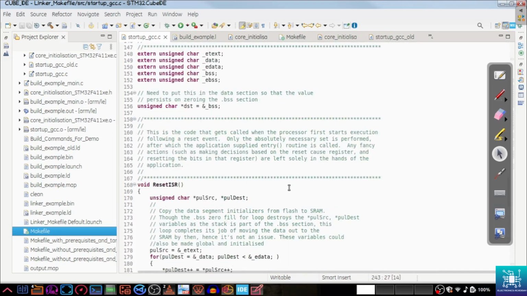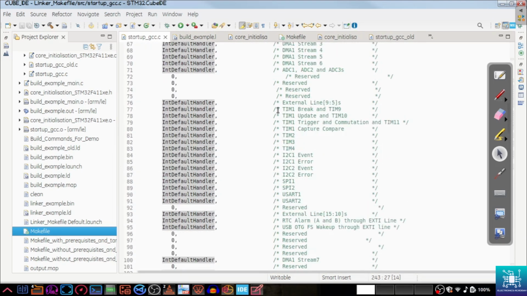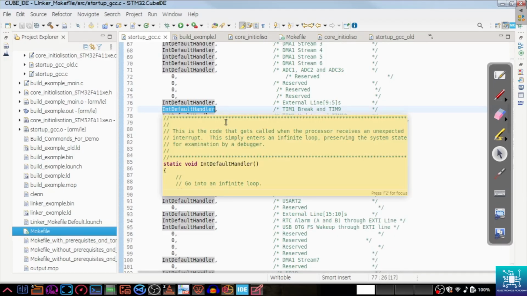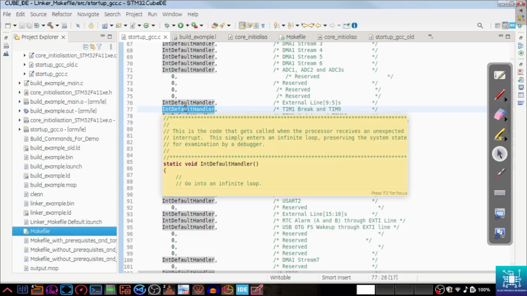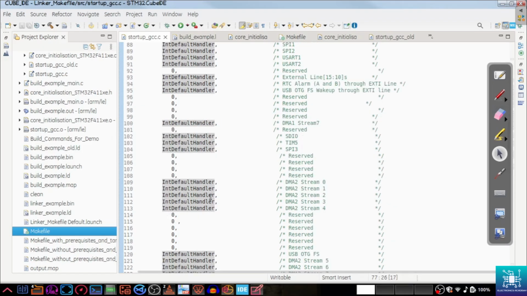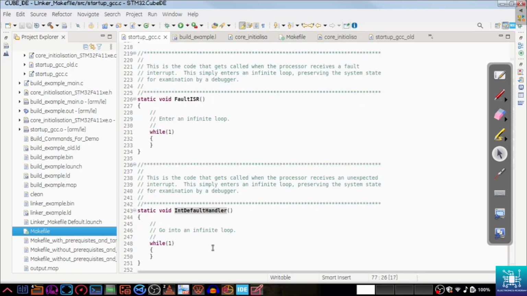So say you enable an interrupt, say TIM1 break and TIM9, and suppose you forgot to add the interrupt handler function here. It will automatically jump to this function and get stuck there. So it will preserve the system state.